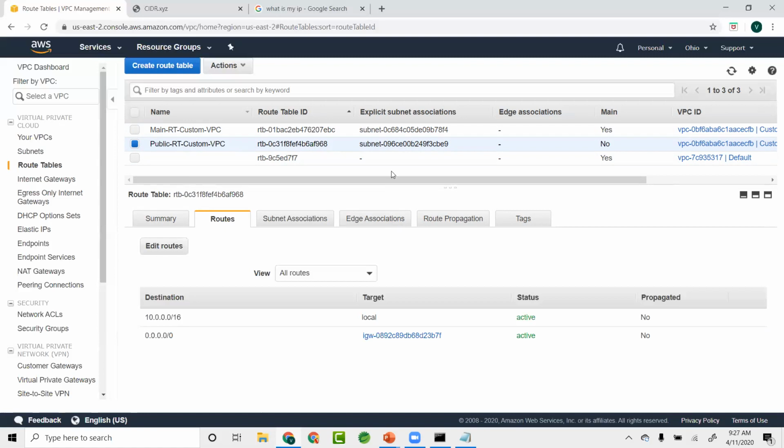Okay, so one subnet cannot be associated with more than one route table. Of course, you can create one route table. A route table is nothing but a simple logical entity that has multiple rules in it. It's like a security group, that's all. You have all the rules. You can attach it to as many subnets as possible, but one subnet can have only one route table association at any time.